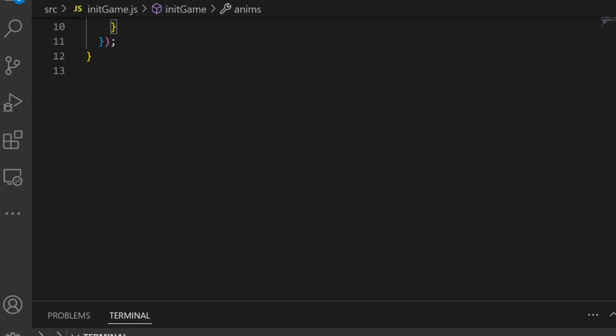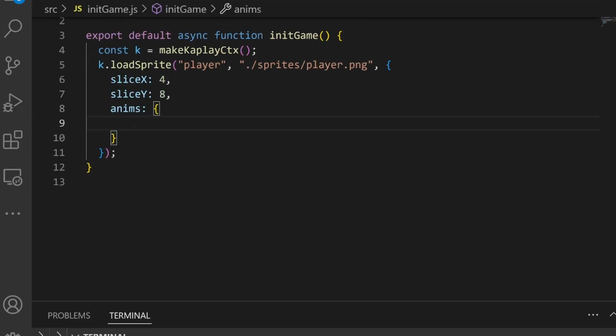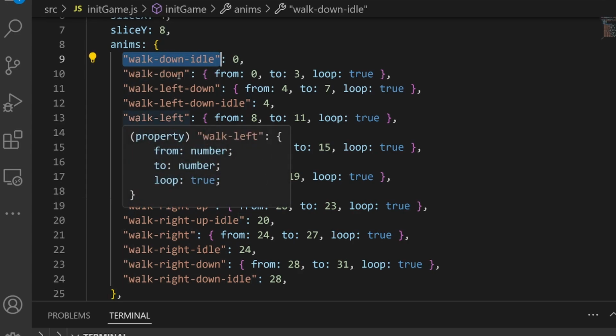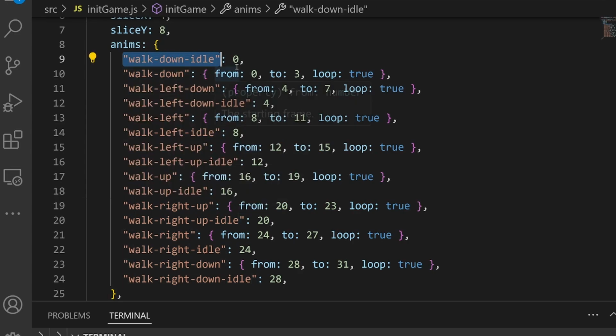Now here, I'm going to copy and paste the various animations as I do not want to manually write them. It's going to take too much time, but I'm going to explain everything. So here, those are arbitrary names that I've decided to use for each of those animations.